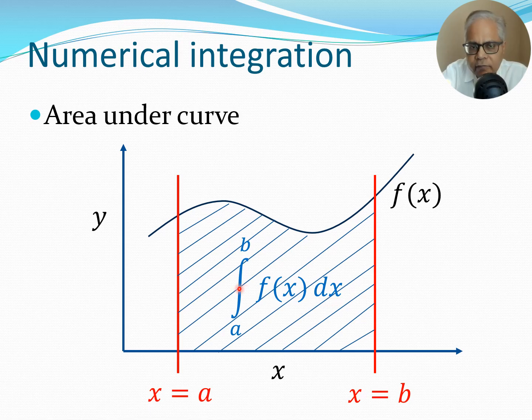Now you know that as far as definite integrals are concerned, for example of the form integral from a to b of f(x) dx, you can calculate these by figuring out this region which I have shaded here. If we take this function f of x, we have the bounds x is a to x is b, then the integral is going to be given by the cross section which is shaded here. So essentially all the numerical integration methods try to come up with this shaded region and therefore they try to estimate the integral.